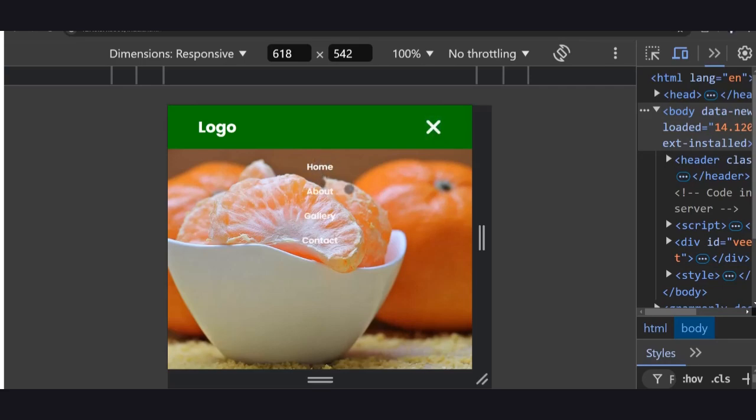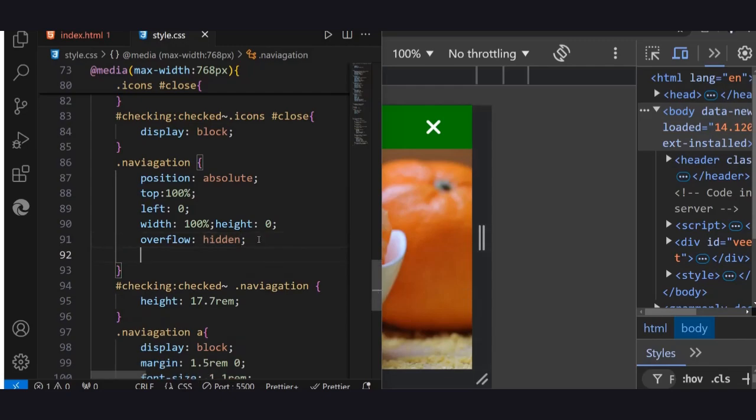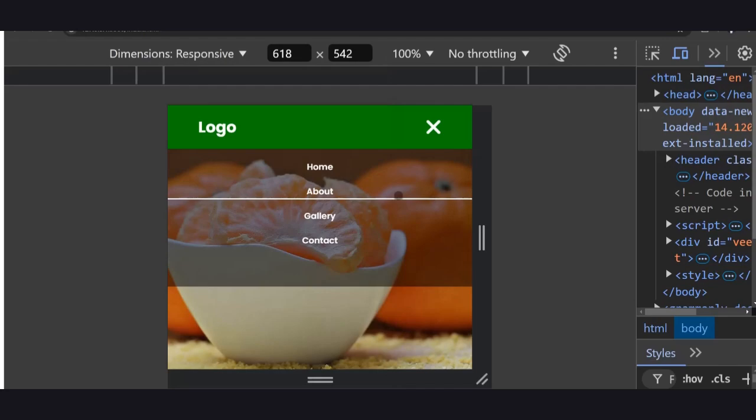Let's say for example I want to have some background color for this vertical menu, and I also want to make sure that the background color matches with the background image. So for that, I'm going back to my code. I'm going to make use of the backdrop filter option. So I'm going to the navigation here. Initially I want to set the background color with 0.1. This is a background color.